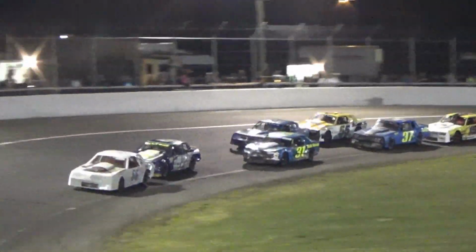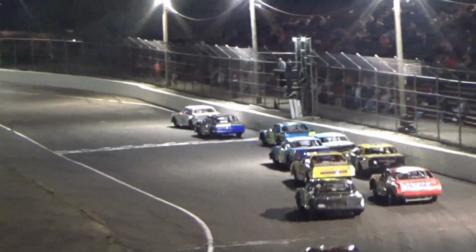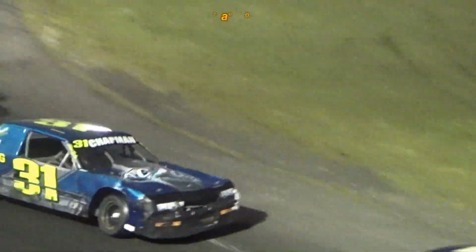Time to get on the gas for Charles Beal. Tries to pull away from Chris Meyer, but Meyer, it looks like he's going to get to the rear bumper of the real deal, Charles Beal. And maybe that car isn't as good as it was a week ago for Chris Meyer, but you would never know. Trouble for Young as he winds up in Scott's Turf Builder country. He will try to get pointed around in the right direction, and now the yellow comes out on lap number 11.